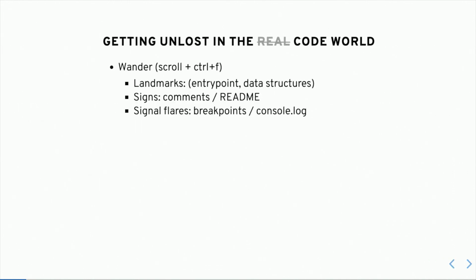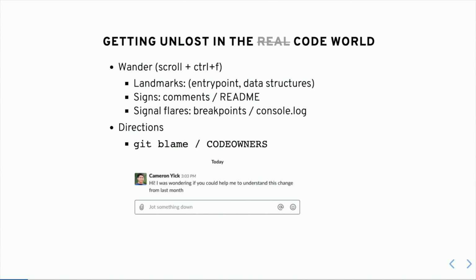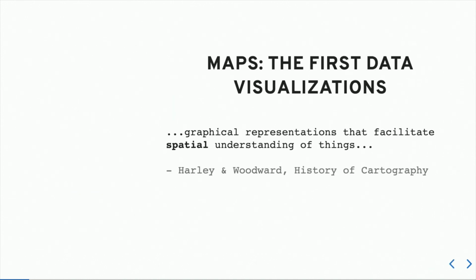In the code world, we also wander around, but instead of walking, it looks like scrolling through files, looking for important names and Control-Fing for them. Maybe you'll even find a comment. You can also ask for directions, right? You can use git blame to find who changes this file. Maybe your repository has a code owner's file, and you can Slack somebody, and hopefully it'll work out. But if we think about what a map means for code, in my experience, this is much more nebulous. If you're lucky, maybe somebody made a flow chart early in the project's history, but it's really a luck thing many of the times. So this talk was born from a desire to make reliable code maps a viable alternative.